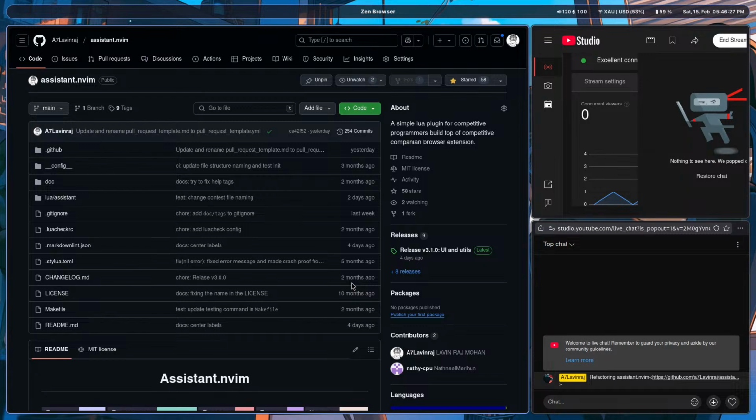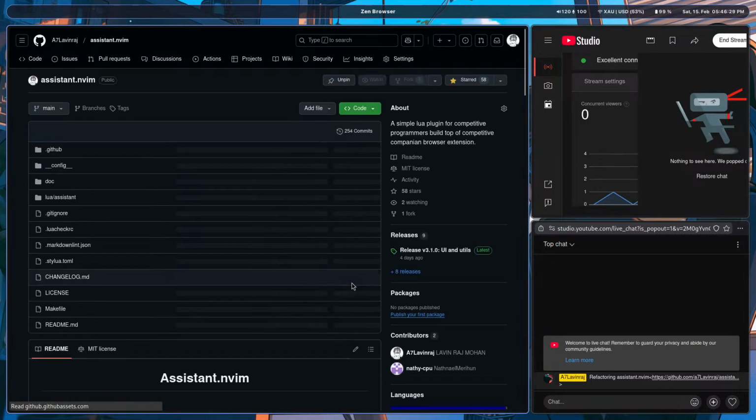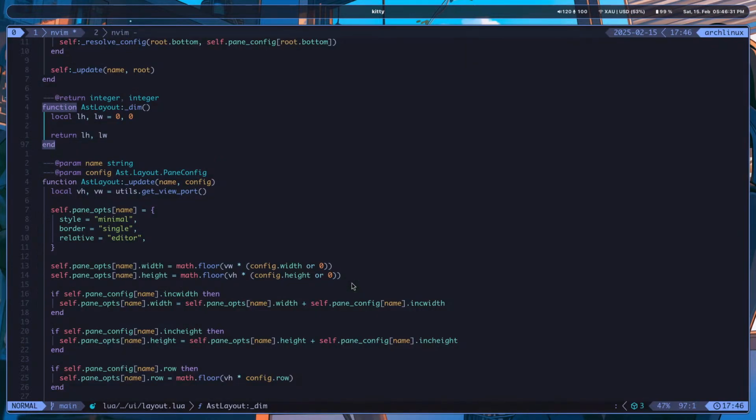Is there any way to get the dimensions? Well, we need to get the dimensions. How?